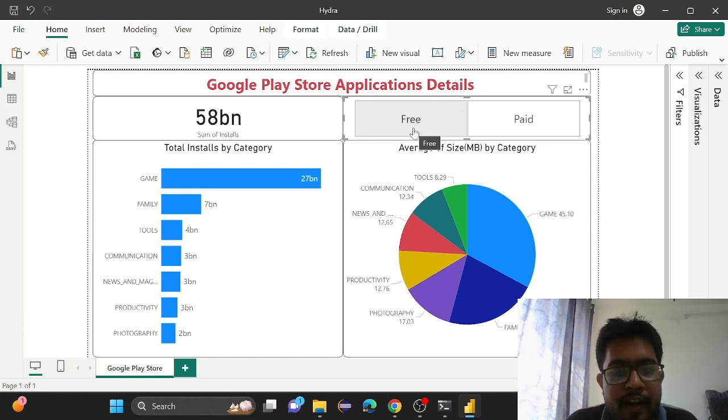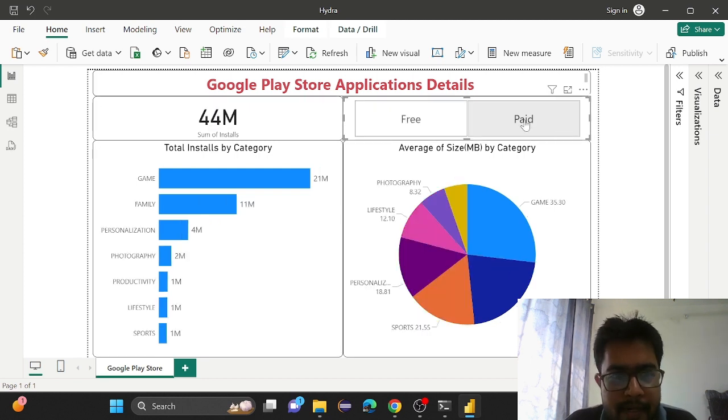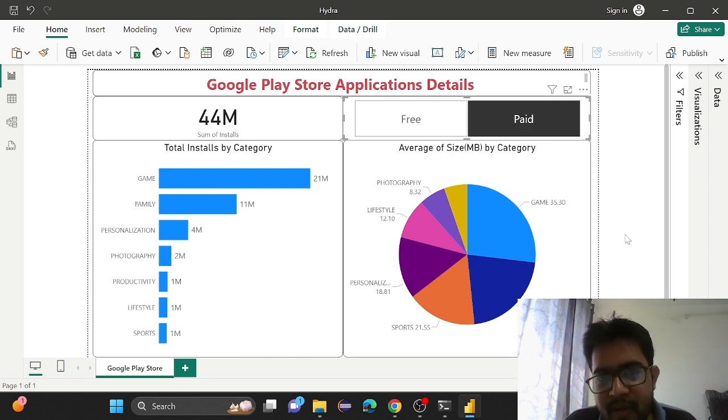When you click on Free, there are two types inside the Play Store. One is where we pay something for the applications, and the other is where we don't pay, which is the free ones. The count of free apps is more, and paid is far lesser in comparison.